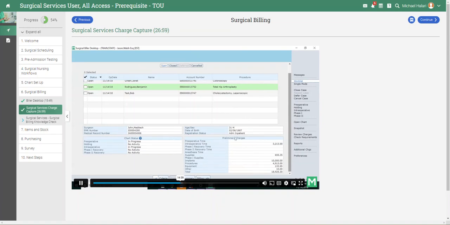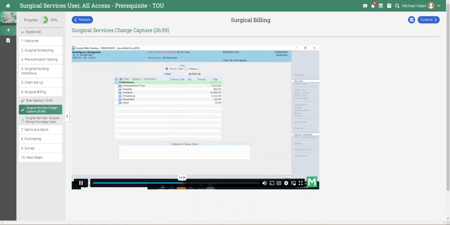So we are just seeing these as preliminary charges right now. However, we have this review charges routine. So based on a selected case that we're seeing in our open sort, I can review specific charges. So out of all of the charges, if I expand these preliminary charges, I can see that I'm generating an intraoperative charge based off of the quantity of time and this charge code, which will generate this charge amount.